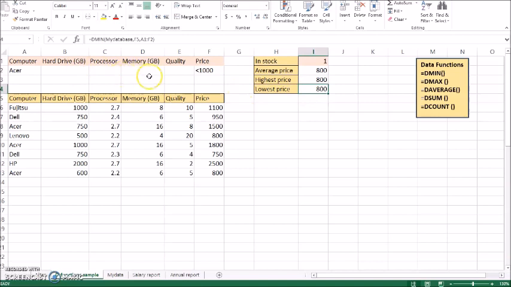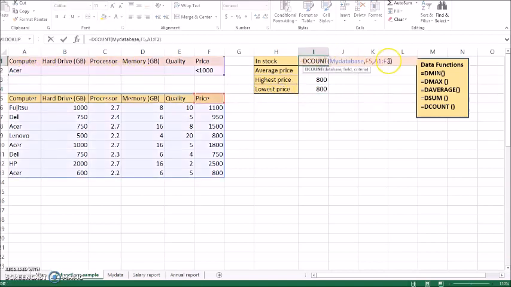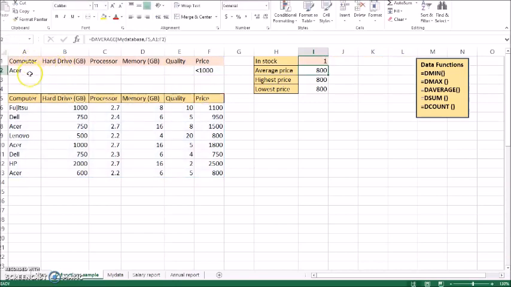Now let's add one more item. Okay, so I want to change my criteria. The computer Acer, or Dell computer, and Dell computer processor is over 2.2. Okay, press enter.